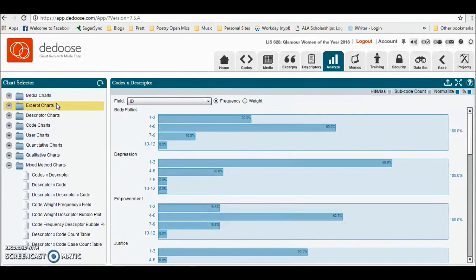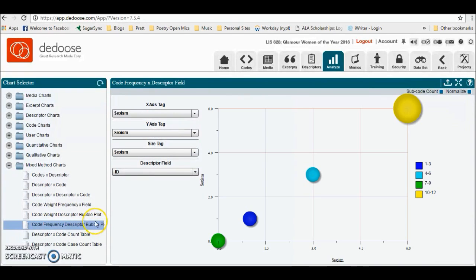However, as this is Dedoose, one of their main types of charts that they can create are the mixed methods charts. So, as you can see, they've already opened it all up for you. Now, one of the cool things about the mixed methods charts is something called the bubble plots. Click here. And just for a note, the descriptors that I used in this particular project on Glamour were the same ones that I used during the demo when I was showing how to import Excel spreadsheets into the descriptors. So you might recognize a couple of these.